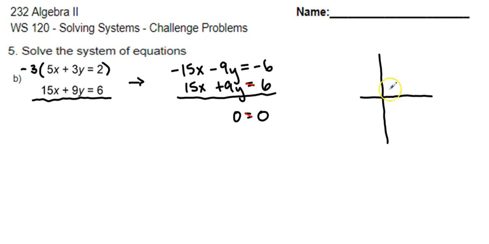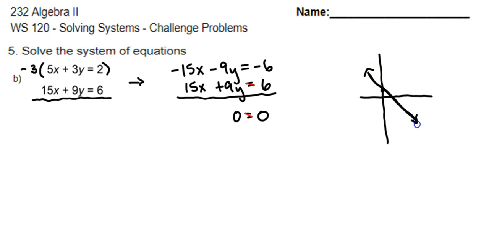So if we go to graph that, it's going to look something like this. The y-intercept is going to be right around here. It's going to be a negative slope, negative 5 over 3. So it's going to go down a little bit more. So this is the graph of our first line. And if we graphed our second line, it would look exactly the same. So it would just overlap one another.